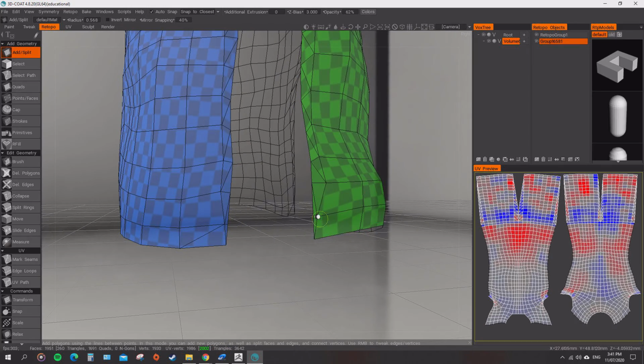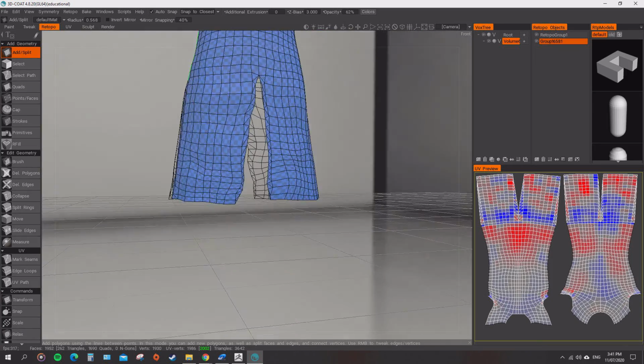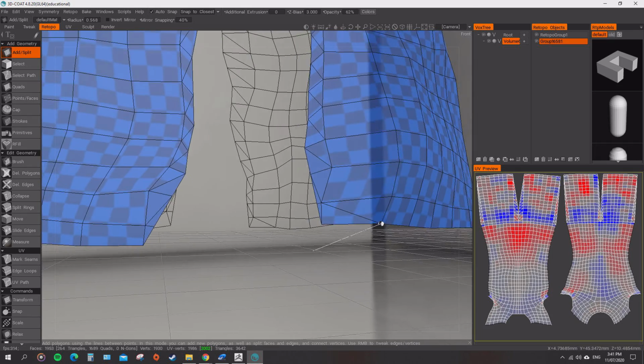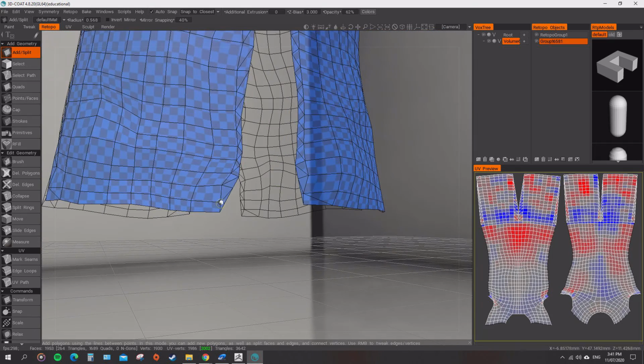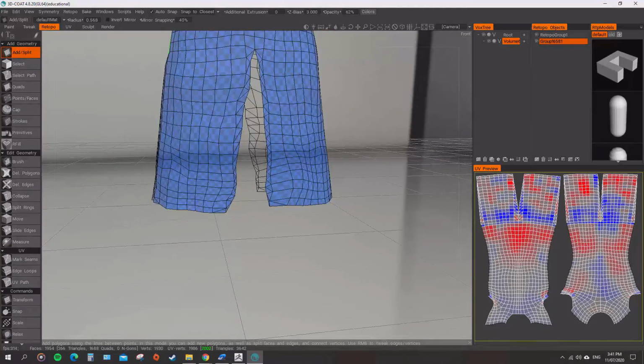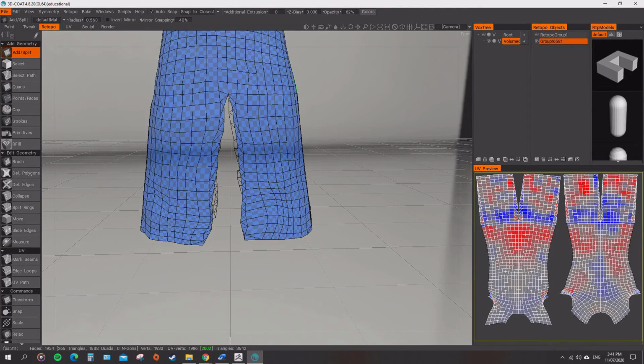Triangle there, and triangle there, triangle there. Let's see how that one goes.